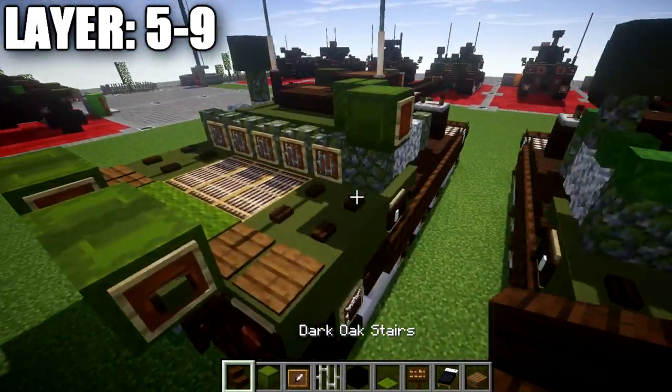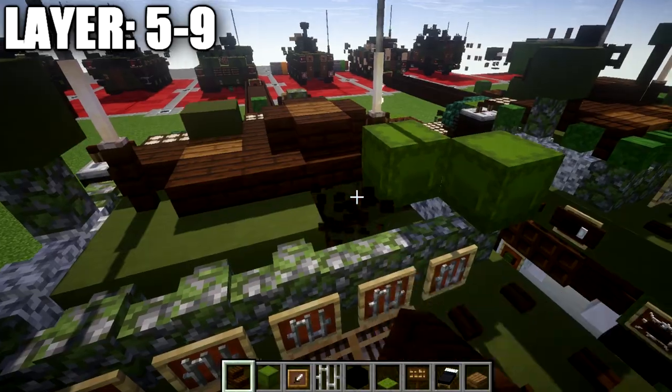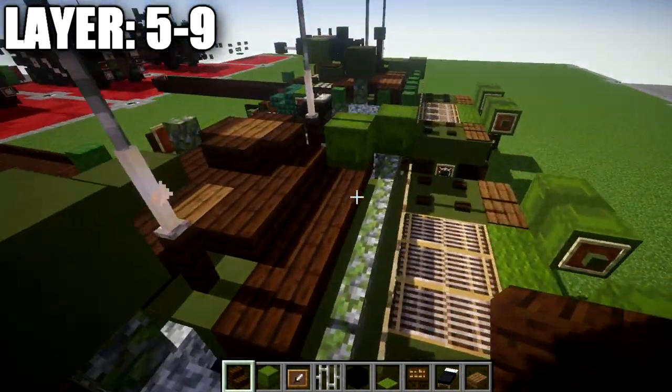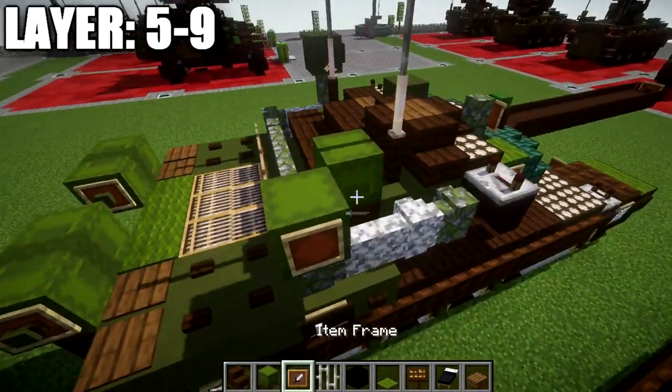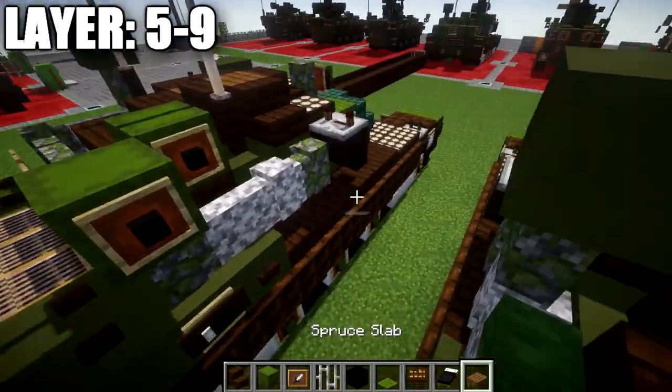Okay, so basically what we're going to do here is we're going to go to the space underneath these shulker boxes and replace this row with a row of upside down stairs. So that's going to be a row of dark oak upside down stairs there. So my apologies. And then on the sides here, we can go and place down these two shulker boxes and then place down item frames in them.